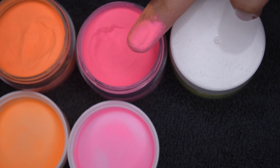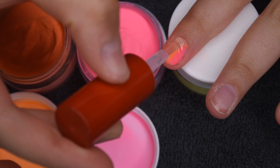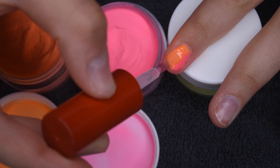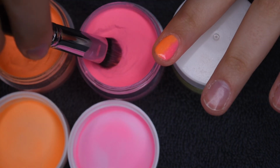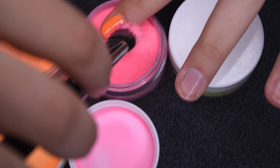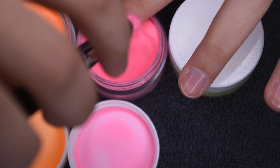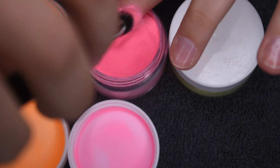So I think one of the most important steps with this sort of design is that you really want to concentrate most of the colored powder towards the farthest edge of the nail, whether that be the farthest left side for the orange or the farthest right side for the pink. And then once you get towards the center of the nail, you want barely any powder on the brush, and this really just helps the gradient blend into each of the colors and make it nice and seamless. If you have too much powder in the middle of the nail, the gradient doesn't really work and it just looks like a stark line, so definitely be careful with that.